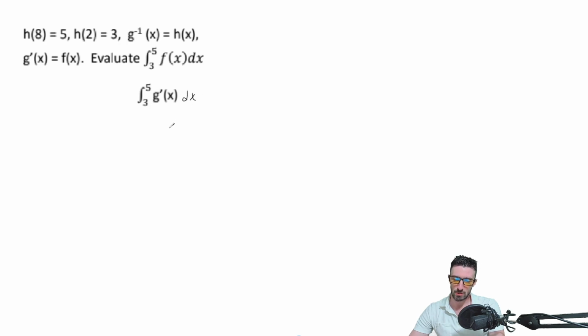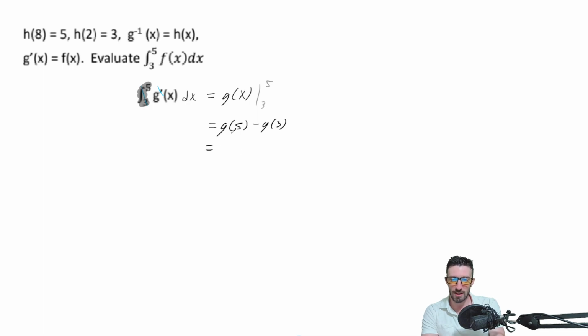Okay. So, well, what am I supposed to do? Well, I'll tell you what we're supposed to do. We're supposed to use one of the parts of the fundamental theorem of calculus. And the fundamental theorem of calculus says that if you ever take an integral of a derivative, it's basically like they cancel each other out. However, it ain't that simple. You gotta still keep a 3 and a 5 if you start with a 3 and a 5. And then you plug it in, and you get g of 5 minus g of 3.